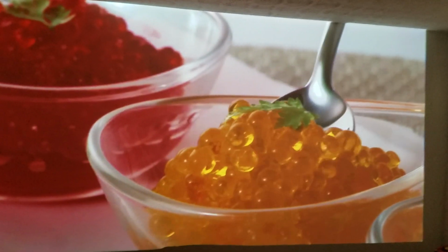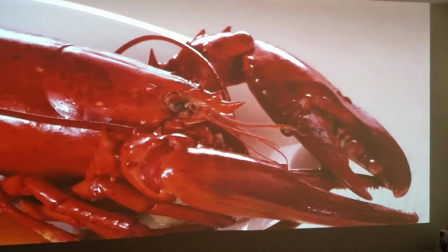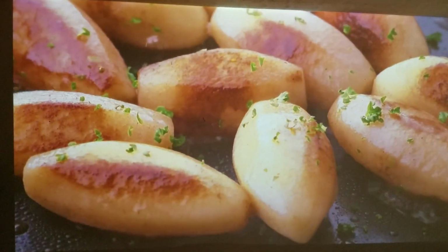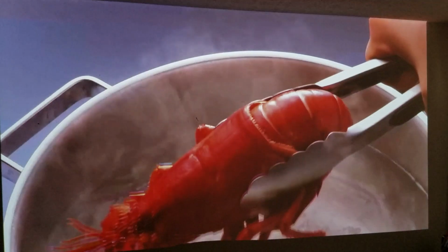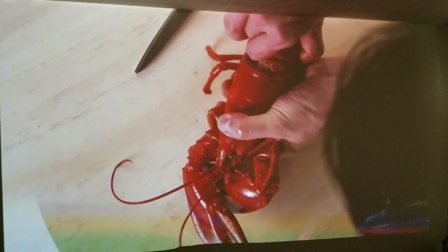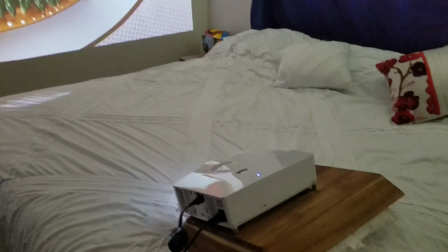People are using black cloths, people are using screens, and everyone has a different opinion of how the picture looks. This is just on a white wall, so we're going to compare the GT1080 to a BenQ HT2150ST, which is at Best Buy. It's running for $1,000. So we're going to compare that to the GT1080.